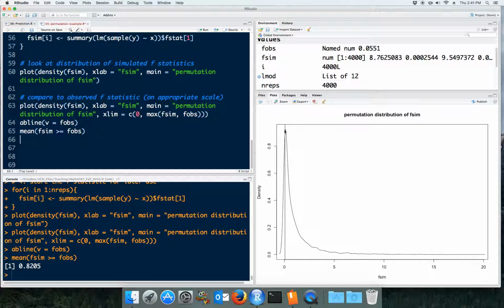So just to summarize, if there is a relationship between the response and our predictor variables, and we do this permuted F test, then we would see that the observed test statistic would be very extreme, very unusual in comparison with the test statistics from the simulated data sets. But if there is not a relationship between the response and the predictor, then the observed test statistic will just fall somewhere closer to the middle of my test statistics for the simulated data.